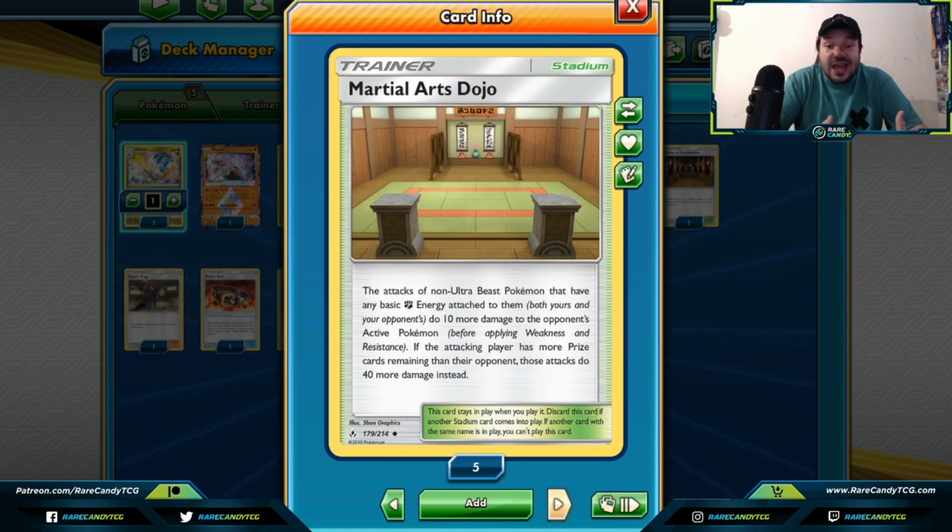So doing an extra 10 or even an extra 40 if you're running a little bit behind can be absolutely game altering, and I'm sure this card will see success at some point in the future.